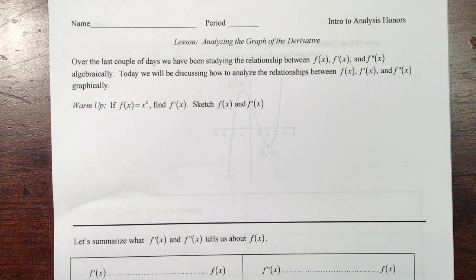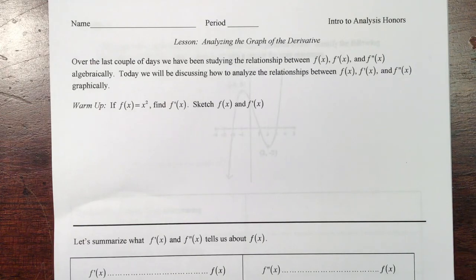Hello everybody. Today our lesson will be on analyzing the graph of the derivative. Over the last couple of days we have been studying the relationship between f of x, f prime of x, and f double prime of x, algebraically. Today we will be discussing how to analyze the relationship between these three functions graphically.